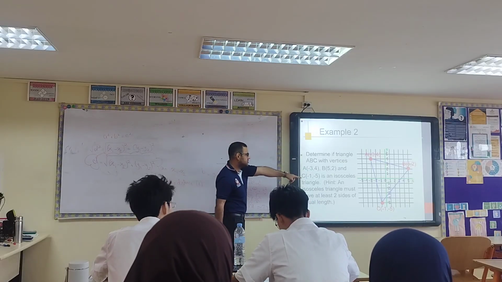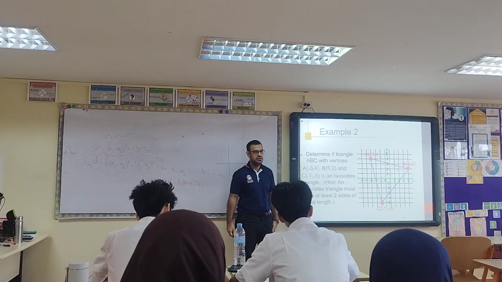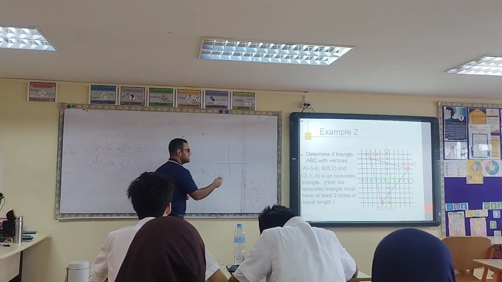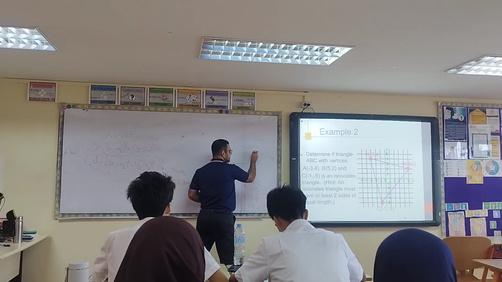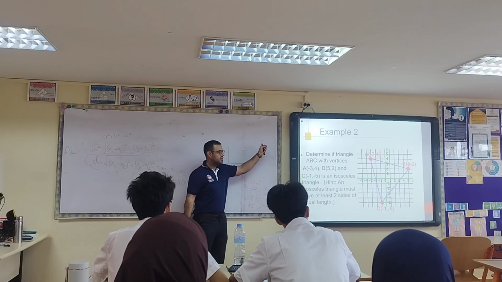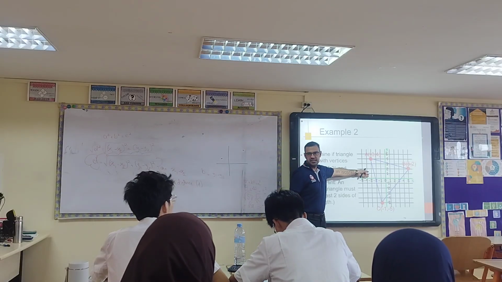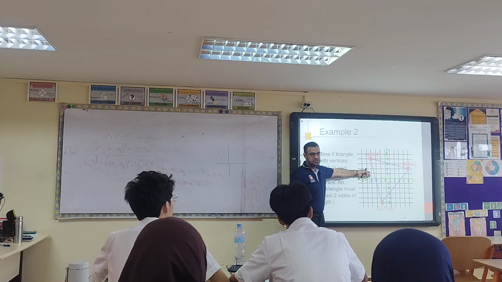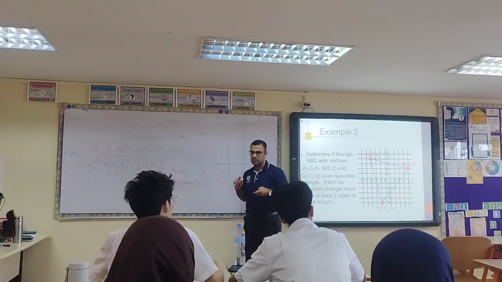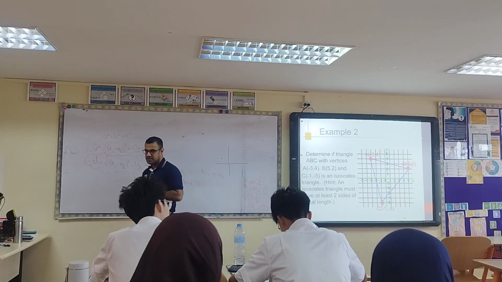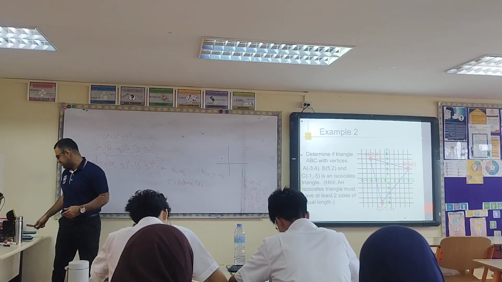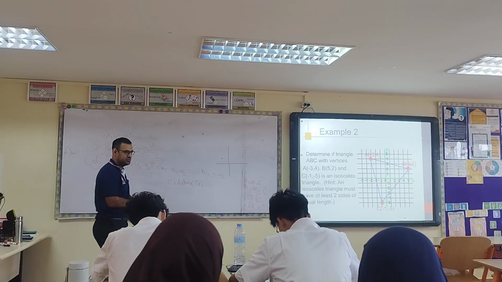By the way, what does isosceles mean? Isosceles means a triangle which has two equal sides, right? So this triangle is isosceles, I have two sides that are equal. Now from this, I want to see, is it isosceles or not? So I need to find if two sides are equal or not, if two distances are equal or not. Make sense? Okay, you can divide the work, you can work together. Let's see which group will finish first.